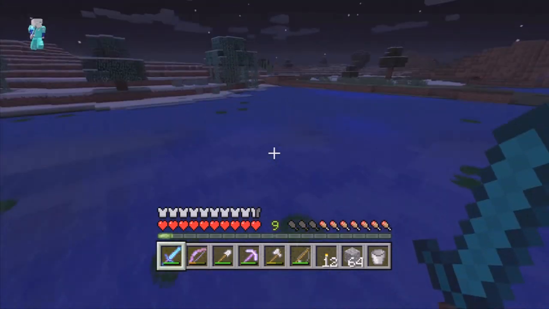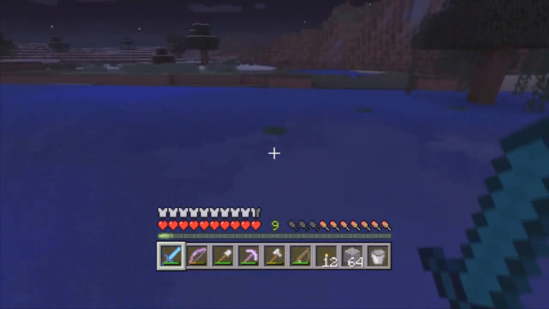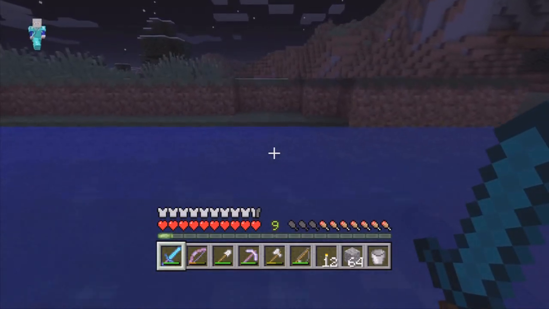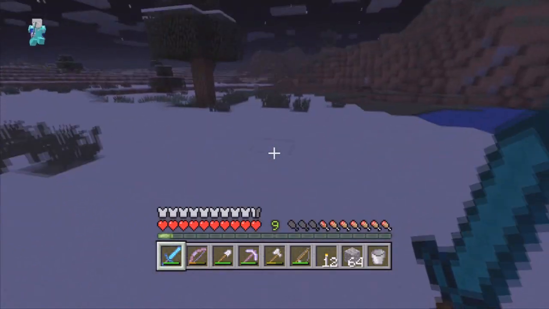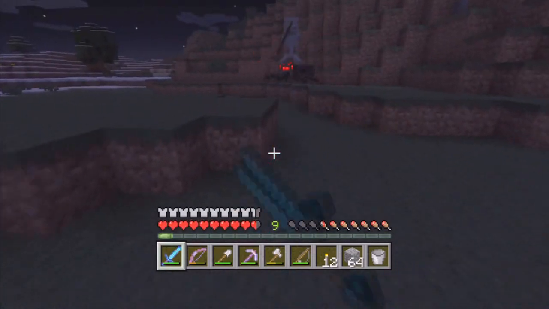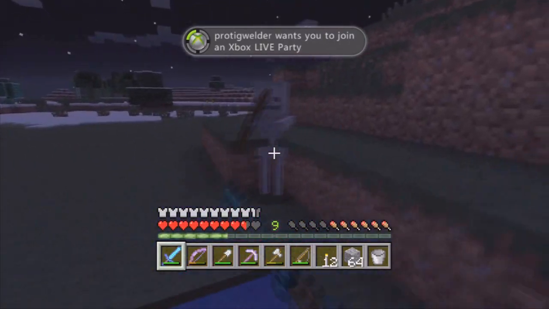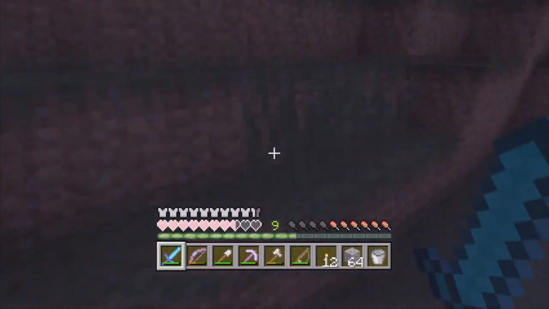I could have easily done this in creative mode, you know? But, you know, I like to stick to survival. I might upload another video just with a random seed and show you guys the jungle biomes, the ocelots. Spider jockey rider. Oh man, I am just lost for words. I am just so excited. I don't know about you guys.